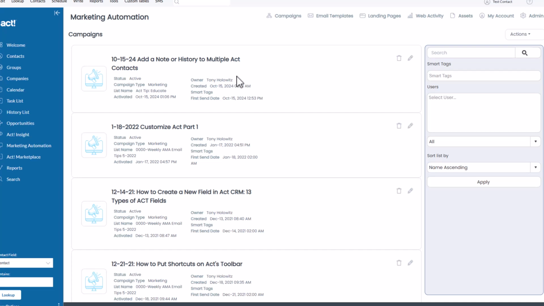So in a general thought process, once you send those emails out, you're going to get a lot of statistics, and you can see statistics about the kinds of impact your email has had. Has it been opened? Has it bounced? Has someone opted out of your email? But this is the major difference. You are able to bring those items up right inside of Act. And the way you can do that is this.